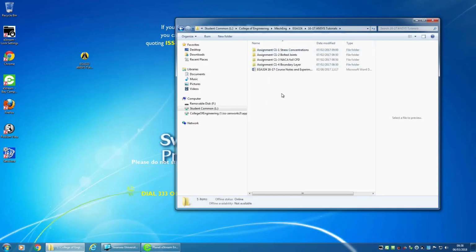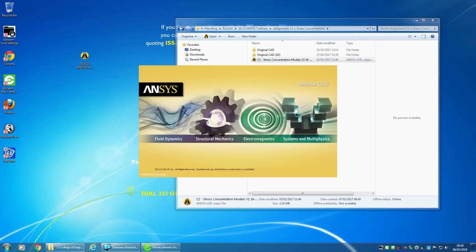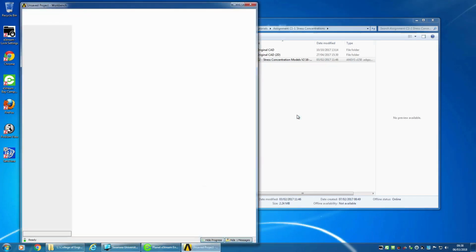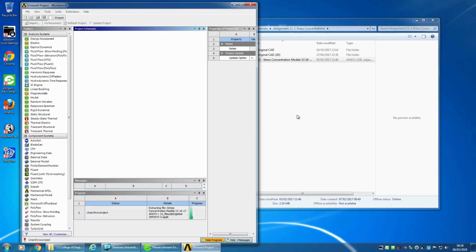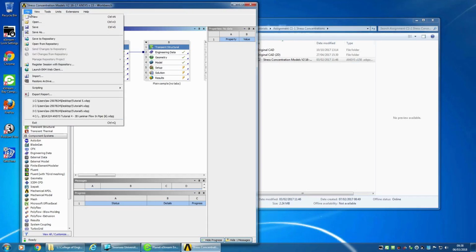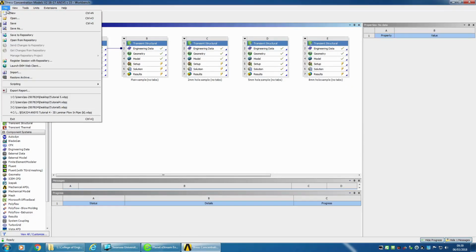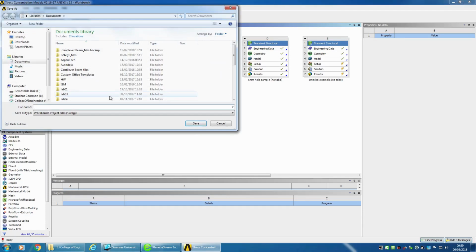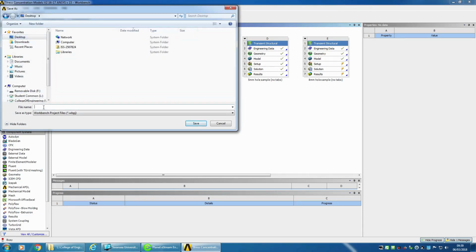You go to 1617 tutorial stress concentrations, and you open up stress concentration models V2. Actually, drop that onto your... I don't know why that didn't work. I've had a bit of a nightmare this morning with ANSYS trying to get the folders working. Right, so we'll have to do this from scratch. Anyway, it doesn't matter. I meant to do it from scratch anyway. So make sure it's on your desktop and call it Tutorial 9.